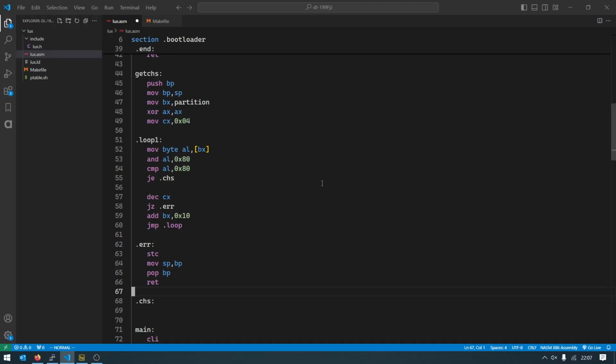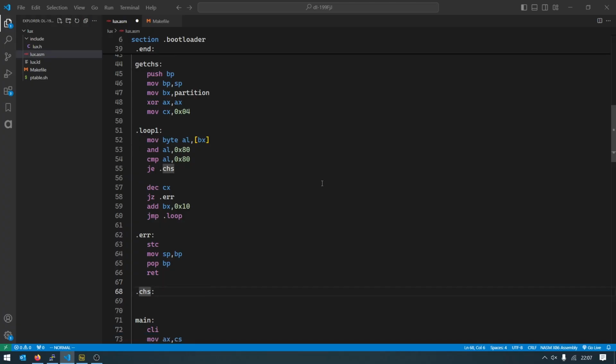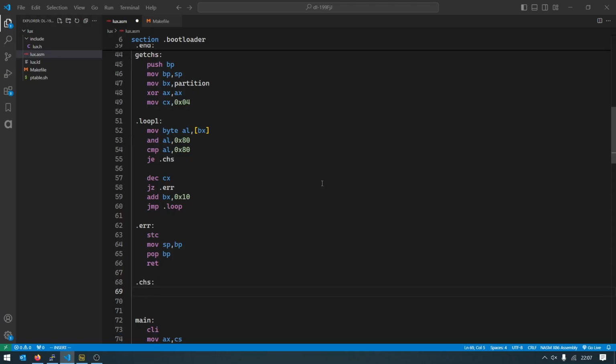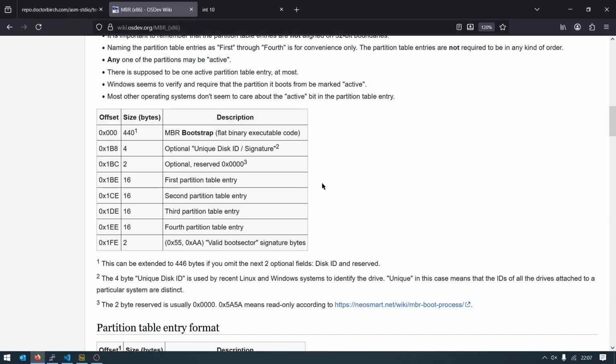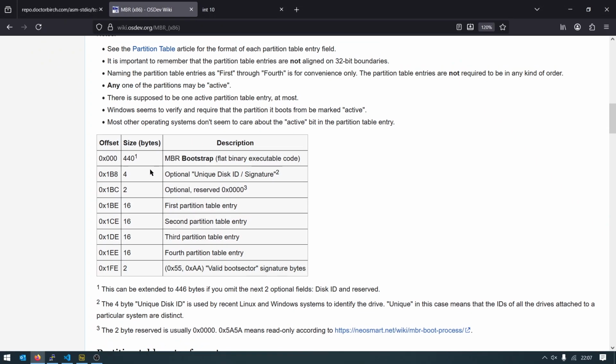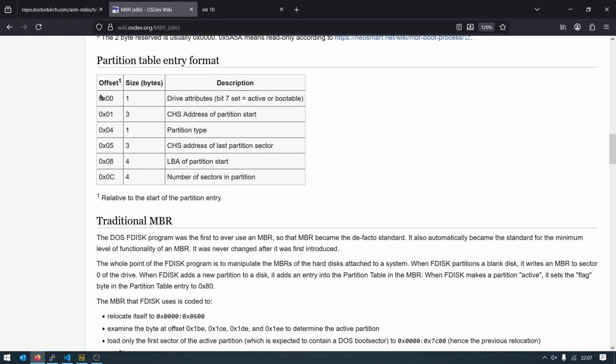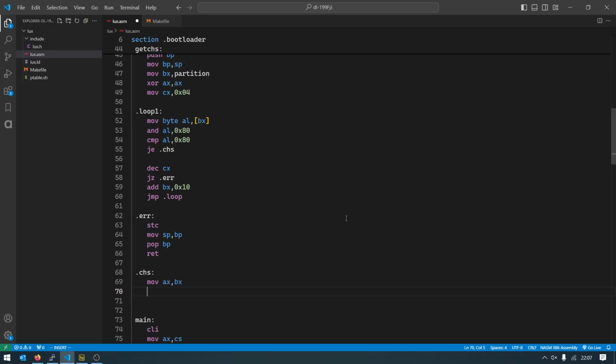And what do we do when we find that one? Then we can copy into AX the value of BX, which currently points towards the first thing in that partition. And then we want to go to the CHS. Maybe we don't need to do it this way.